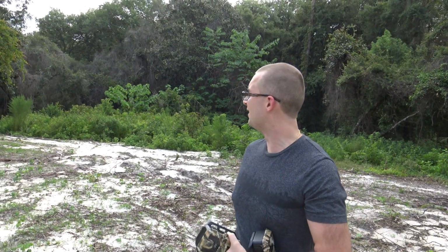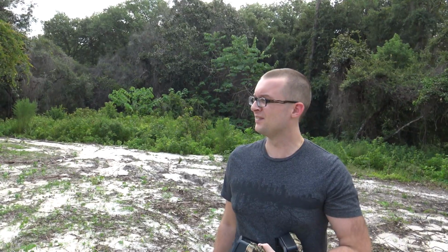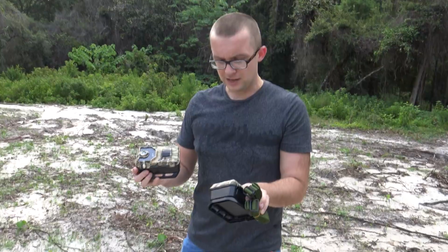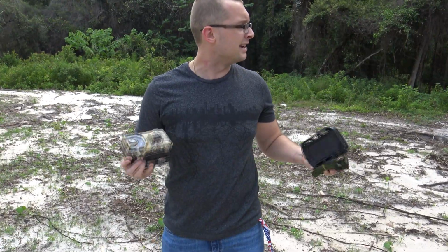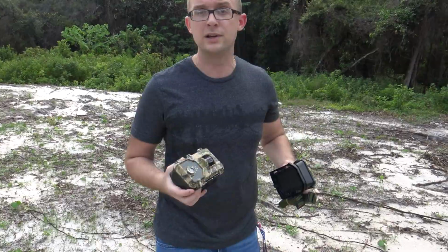Yeah, in the future, I probably shouldn't talk when we're coming in here. And I probably should have the camera going. But that's why we're putting these cameras up. So we've got these 2 trail cams, and we're gonna get them set up today. We're gonna look for some tracks, see where the high traffic areas are, and hopefully collect some footage to share with you guys over the next couple days or weeks.